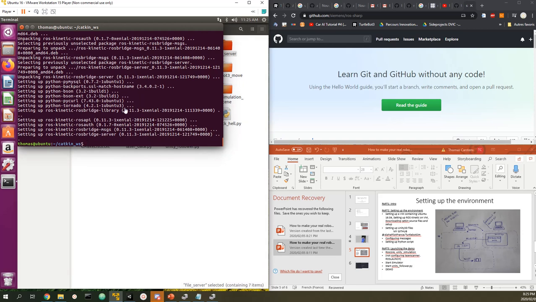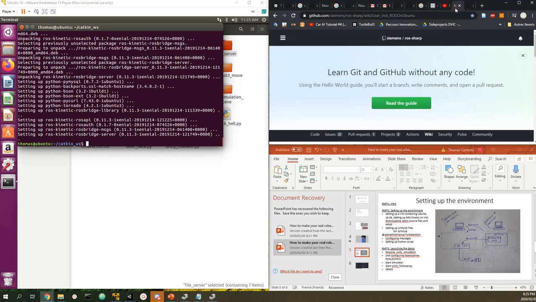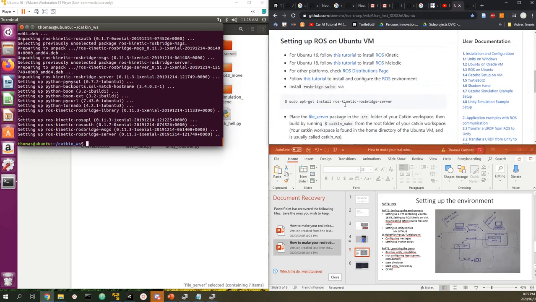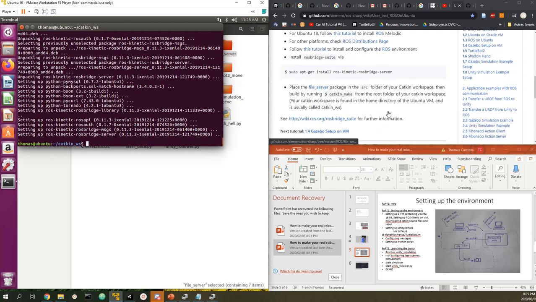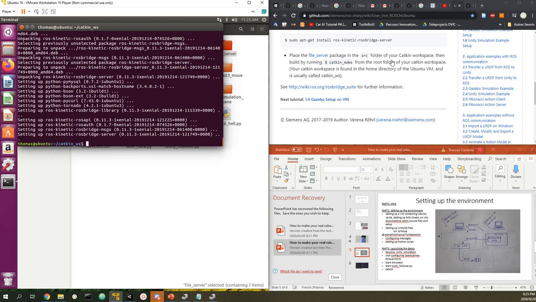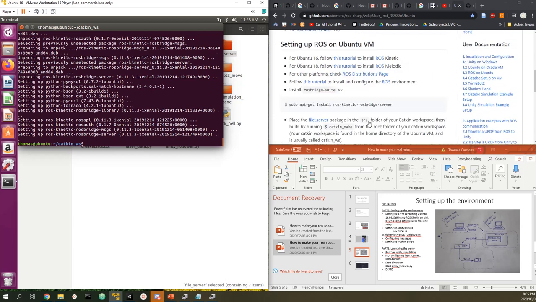I've just followed the tutorial here. It says install ROS Kinetic ROS Bridge Server. I've installed that now on an empty terminal, and the file server package needs to be placed in the source folder, and catkin_make needs to be done.